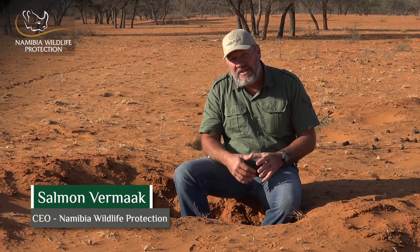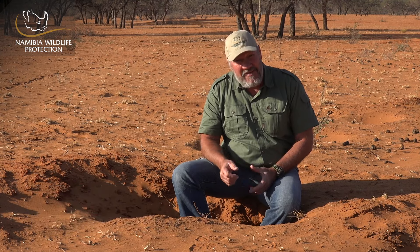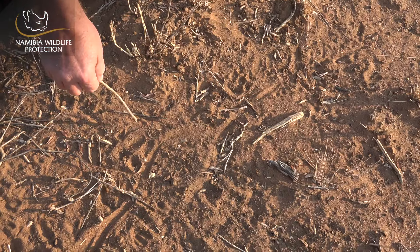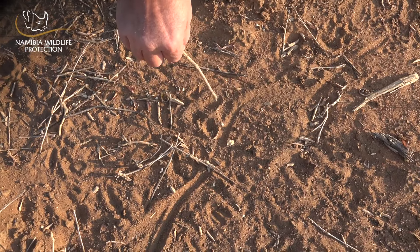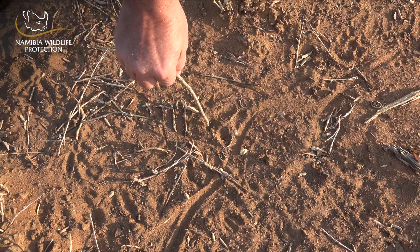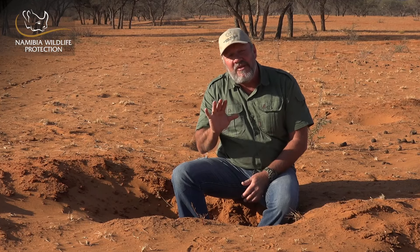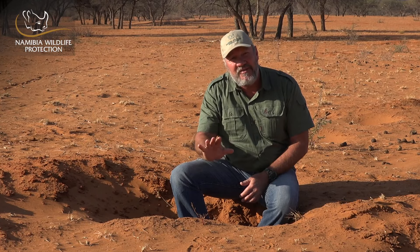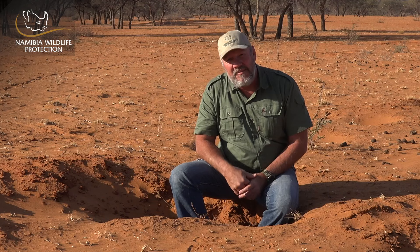They frequently desert these burrows to go and look for a new feeding ground, and these burrows are then used normally by the warthog, pythons, jackals, and a lot of other animals that use them as resting places. The aardvark has a very interesting spoor — especially the front claws, which look like a human hand. It has five fingers but because it only puts pressure on the middle three fingers, you will normally only see those in the spoor. The nails are very spoon-like, obviously aiding them in their digging ability.